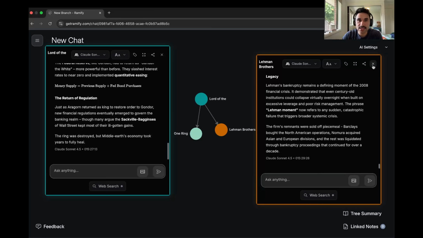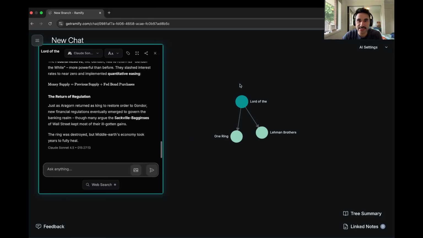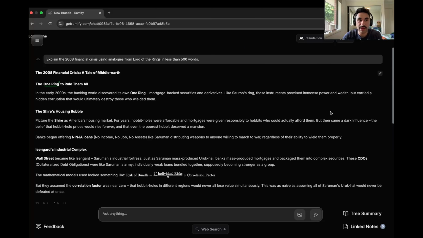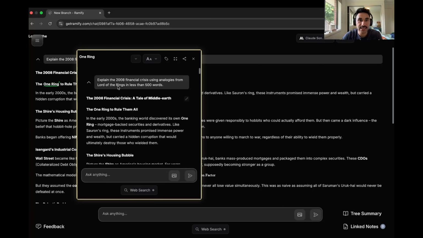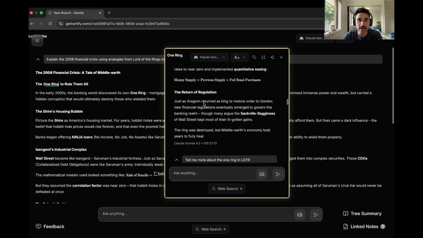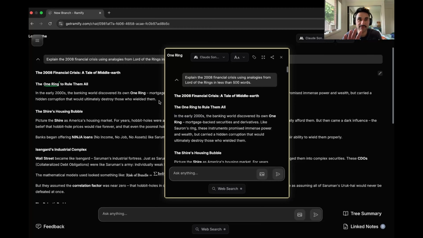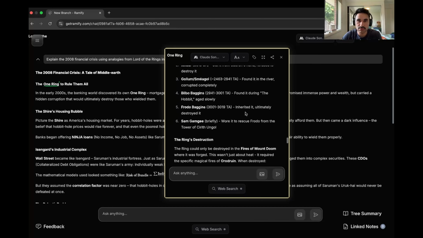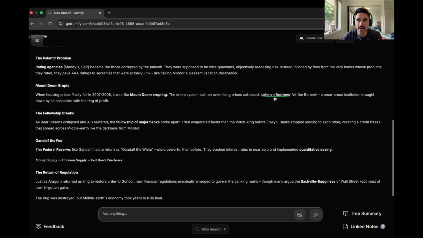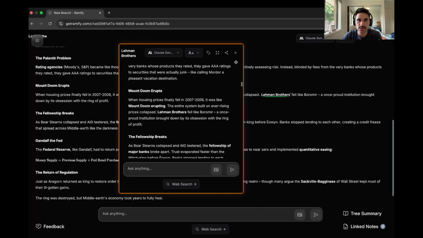Now I'll show you some of the other features of the interface. So you can go into focus mode by clicking this, and that will open up that chat as if that's the only chat. Now, when you're in this focus mode, say I want to go into the One Ring, I'll just click that and that'll open that up as a pop-up here. And so the great thing about this is I can read up about that as a pop-up while still having that main chat in the background there. And then if I've got what I needed out of that, then I can close that, move down, double click on that, and then go there as well.